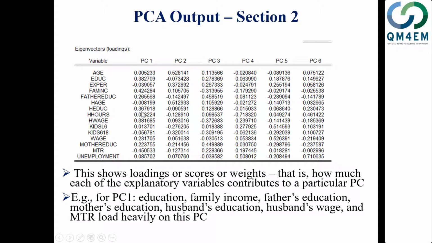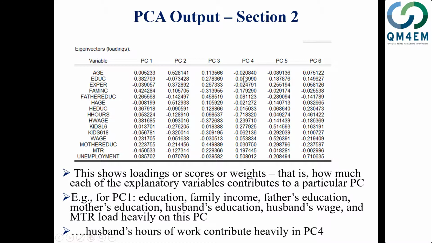So education has the major chunk in this particular principal component. But if we move to the fourth principal component, PC4, we see that 0.71, the highest weight, is for husband's hours worked. So every component, or artificial variable, being generated has a different combination of weights for each variable.